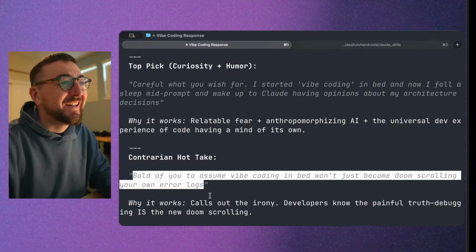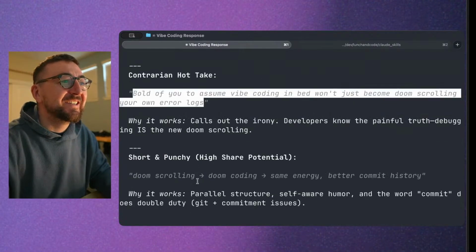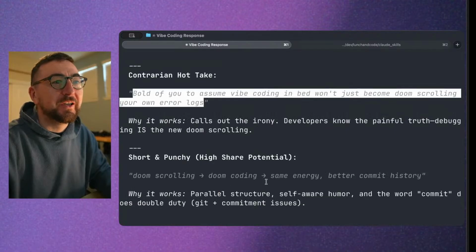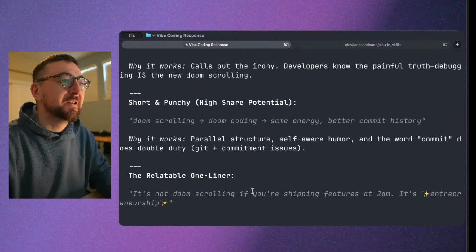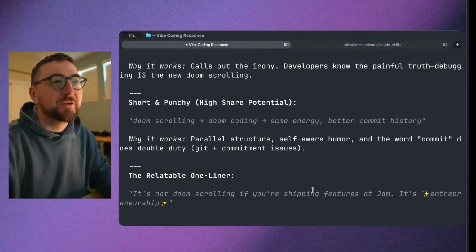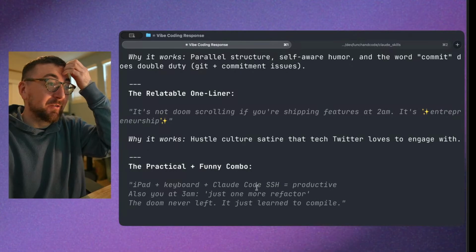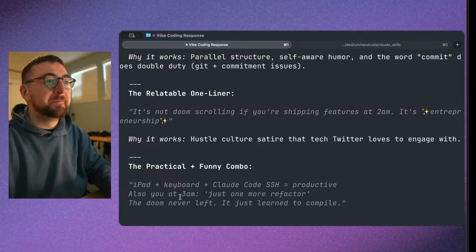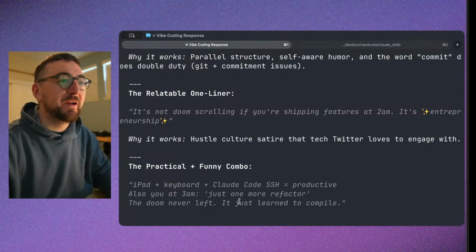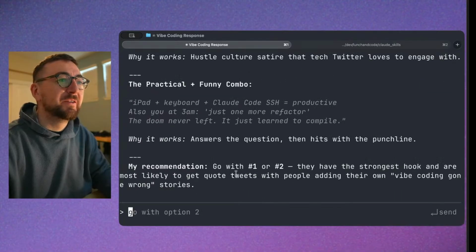That's so funny. I love that. Doom scrolling, doom coding, same energy, better commit history. It's not doom scrolling if you're shipping features. iPad, keyboard, Claude Code, productive. Also, just one more refactor. The doom never left. It just learned to compile.